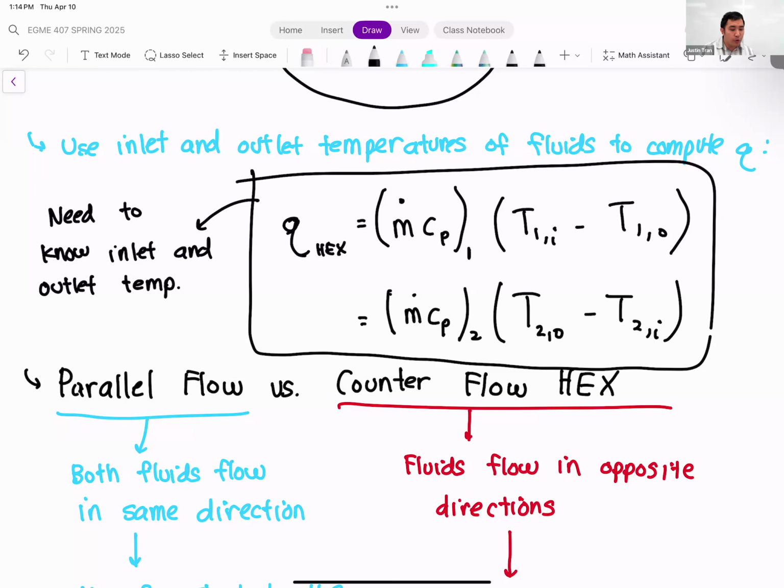And so sometimes you have fluid that's coming in at an unknown temperature, but it has to leave at a known temperature, or maybe you have a fluid that's coming in at a known temperature, and you don't know what temperature it's going to be leaving the heat exchanger with. Okay. So today we're going to be talking about, first, an alternative way to compute the heat transferred in a heat exchanger.